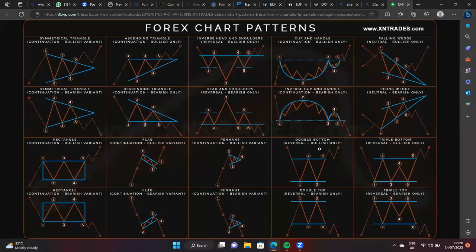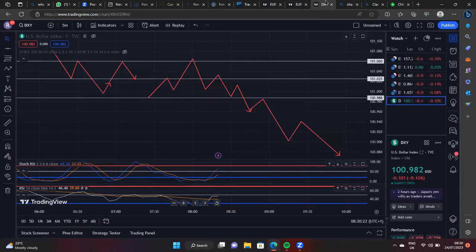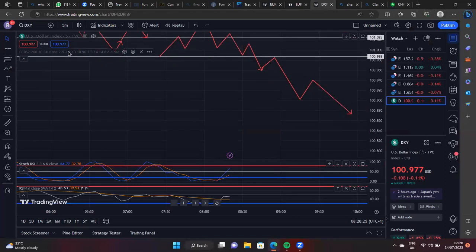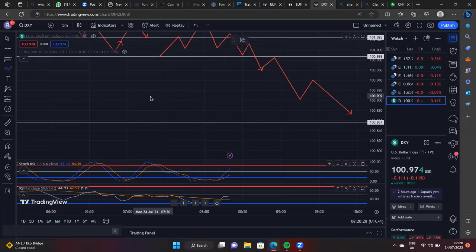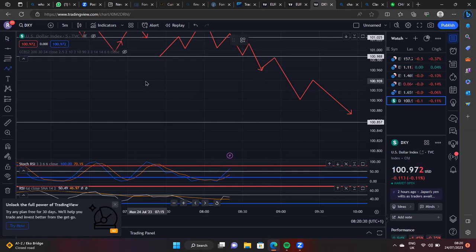Now, what does this mean? Bullish only means the trend is on the bearish move, on the bearish momentum, that is on a downtrend, and then it wants to reverse from down to up. What do we expect? What kind of pattern do we expect? Look at what we expect on a double bottom. We expect something like this. Let's say we have a zone here, and then we have something like this, and this is a downtrend.